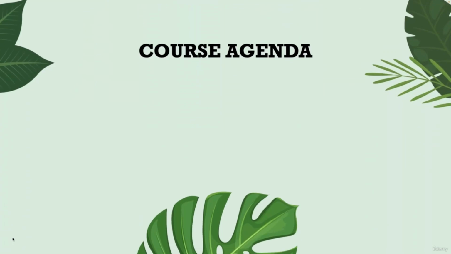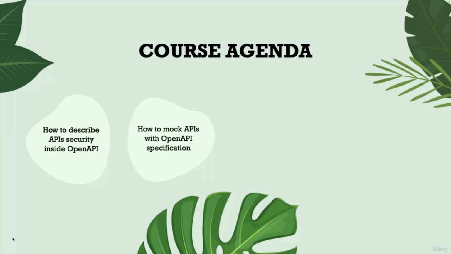specification, but we will not stop there and we'll continue to discuss other interesting topics like how to describe your API security with the help of OpenAPI specification, followed by how to mock APIs with the help of OpenAPI specification. So we'll take a scenario where we want to mock the APIs with the help of OpenAPI specification. And whenever we are mocking the APIs, both the consumers and producers can start their development in parallel, and the consumers never have to wait for the producers to complete the backend API logic. Instead, they can rely on these mock APIs that we can generate with the help of OpenAPI specification.